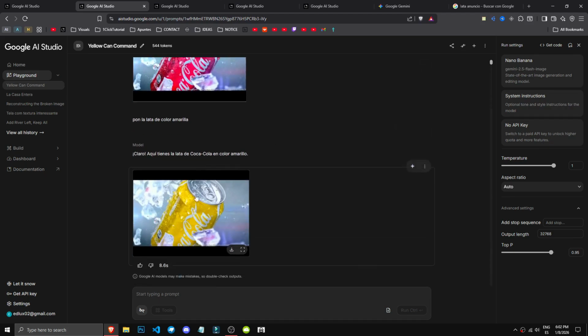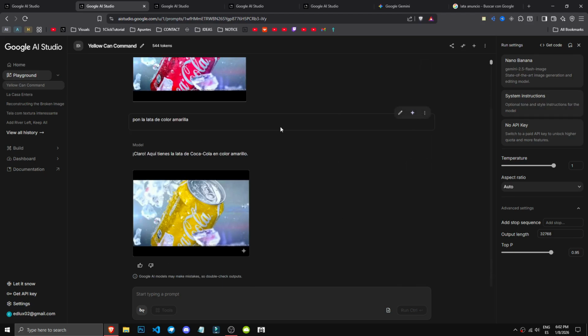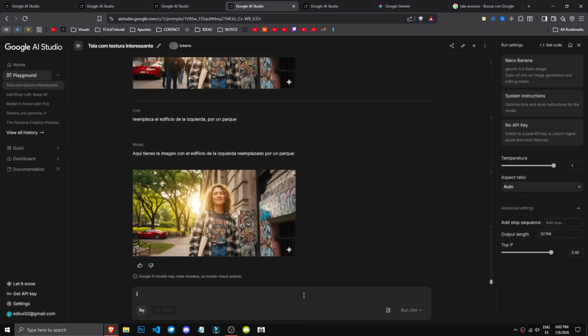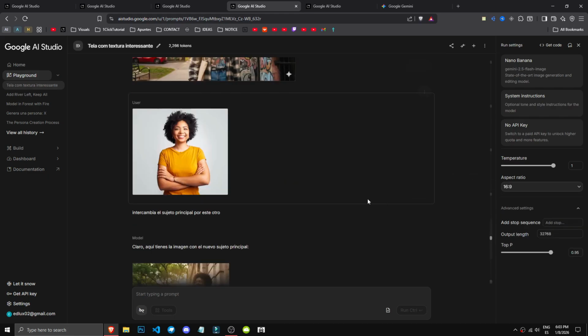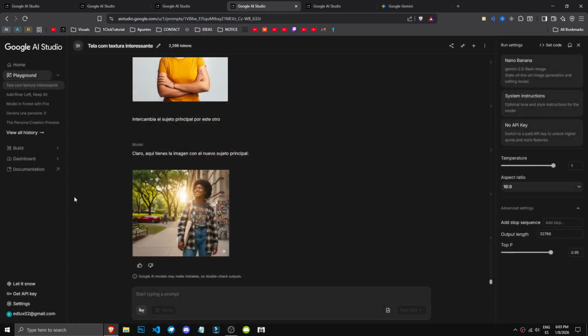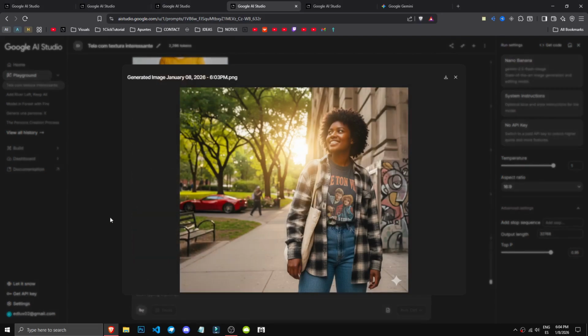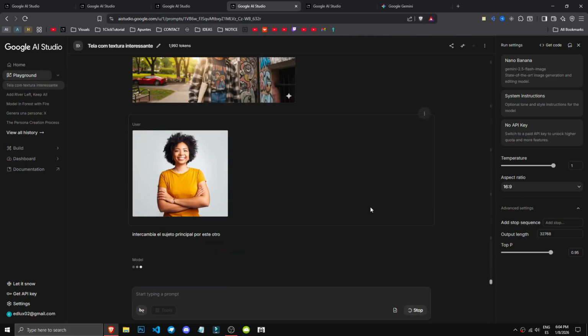Another option we have would be for e-commerce, okay? For example, changing the color of a can, an advertisement, changing the dress worn, or changing the model. Right, we can also provide references. Meaning, if we have this person here and want to replace them with someone else, we can request, swap the main subject with this other one and send an image. I don't have the aspect ratio defined here, but it's done it for me, see? It changes the main subject for me. As you can see, it keeps the clothing and everything, but changes the model slightly so you can get an idea of how that person might look in this generation, right? So that's another thing to keep in mind.